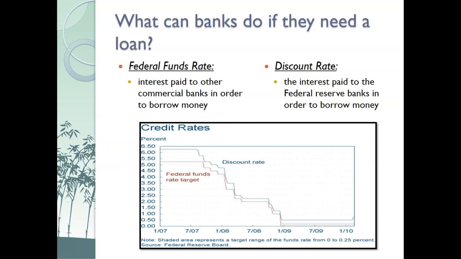Now you can see in the graph down below, the discount rate is usually a little bit higher than the federal funds rate, at least from 2007 to 2010. The Federal Reserve Bank is only in charge of the discount rate. That's what they can directly change. However, they can target and impact the federal funds rate. One of the most obvious ways is if they decrease the discount rate, the federal funds rate usually follows. You can see the step down right here, and you see a very slightly delayed impact on the federal funds rate as well. So they usually parallel each other, with the federal funds rate being a little bit delayed.